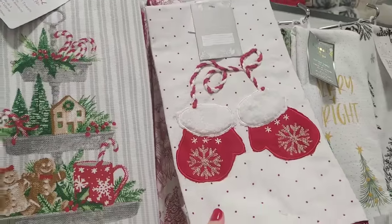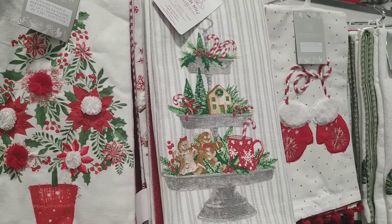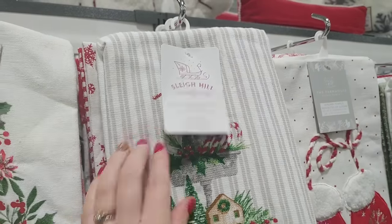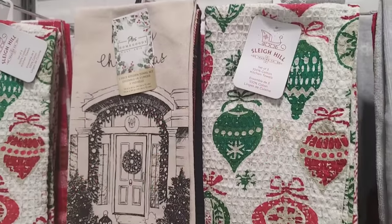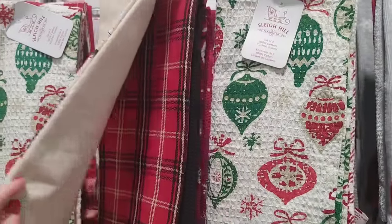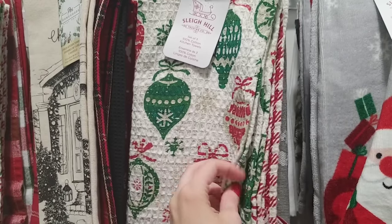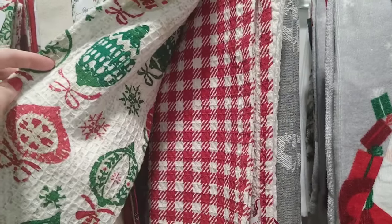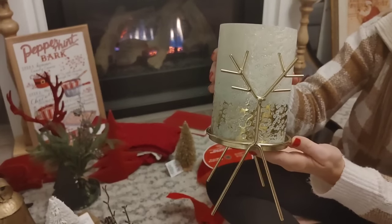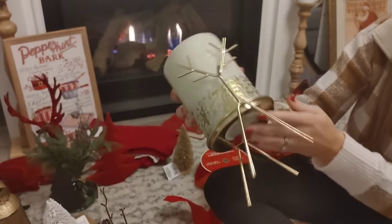I was so impressed with all the tea towels they had at HomeSense — just so many to choose from. All the tea towels were around $12.99 and a lot of them came in a three pack. I also loved these ones with the simplistic black and cream color design — it also came with a tartan print and a black one, so that would definitely fit my theme. I was also really loving this one with the ornaments in a cream and red checkered print. How cute is this candle with the reindeer? Very simplistic and pretty — it was marked down to $22, and I picked it up because it was such a great price and a piece I could use for years to come.